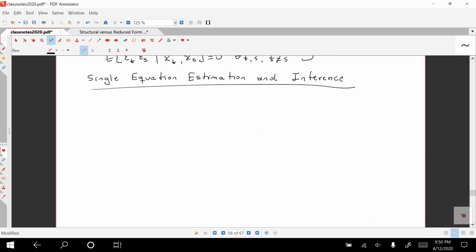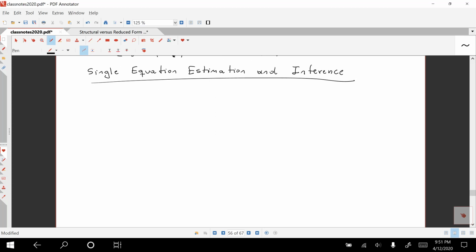Okay, so that disappeared. So, single equation estimation and inference. Something that's going to happen here is that we're going to have to switch the notation. I know that sometimes confuses students, but I wish we had a consistent notation. I'm following the book, and to be consistent with the notation used in the book, I'm using the same type of notation. But we will define everything. I think as long as we define things when we start to use them, we will be fine.